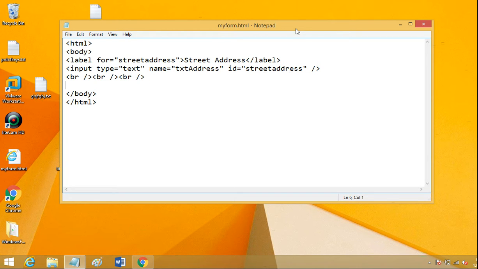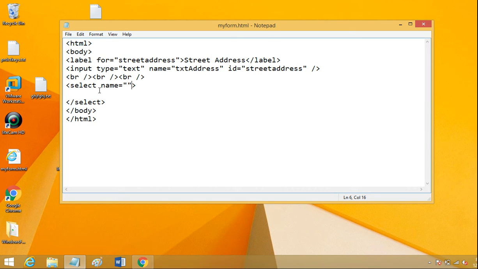You want to use the keyword select, or a select tag, first. So I'm going to open a select tag and close it separately. When you're doing these drop-down boxes, that's the tag you need to use, the select tag. And like most form elements, we need to name this as well. I'm going to do a drop-down box for some states.